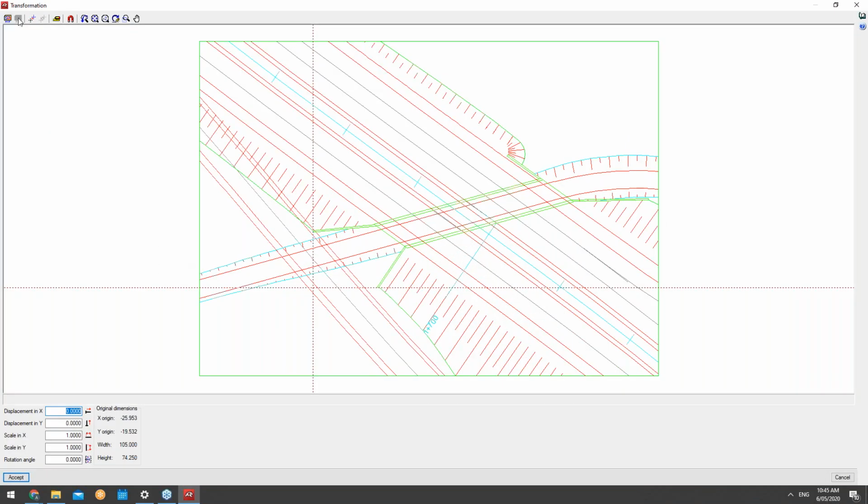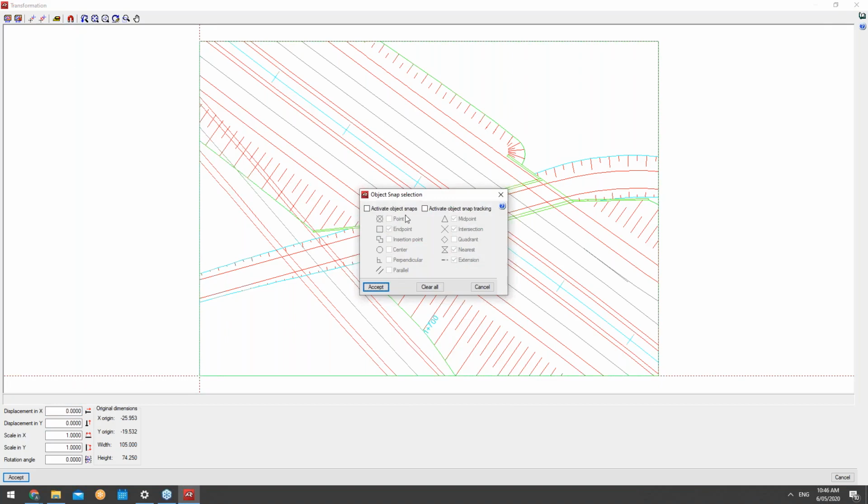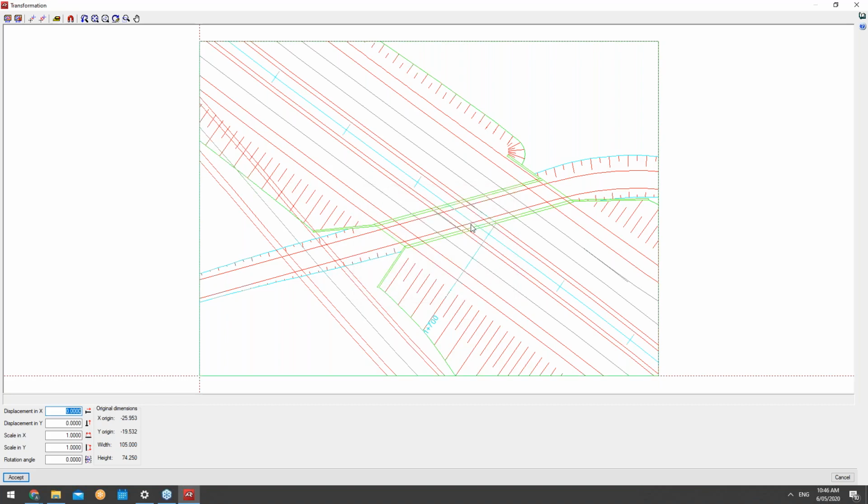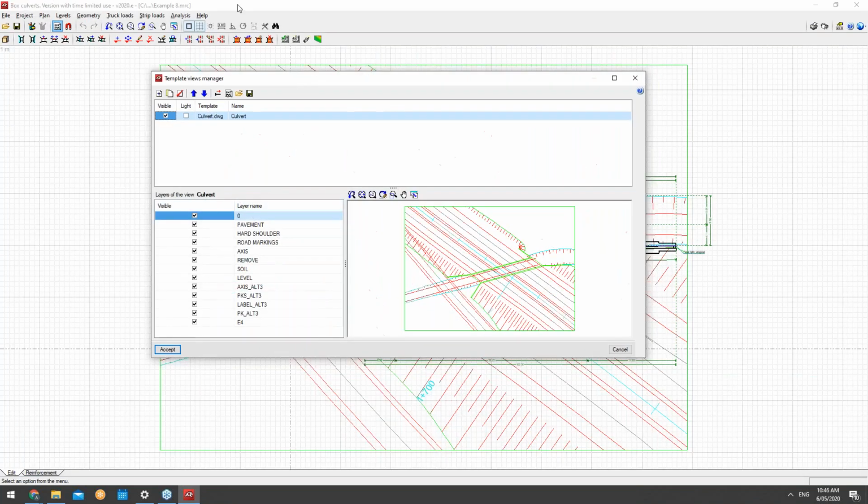So if I wanted to define a different visible area, I can, of course, change the scale, the origin. So I can attribute the origin to that point if I wanted to. Select the visible area of the template. And then, of course, the type of object snaps that I can do. So I can snap to different points, midpoints. If you have used our other software, you would be familiar with the type of snap and the ease of operation when we're interacting with our drawing files.